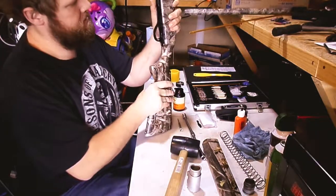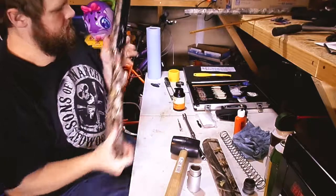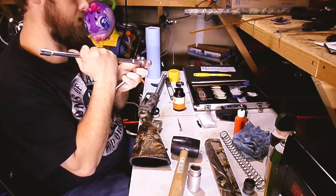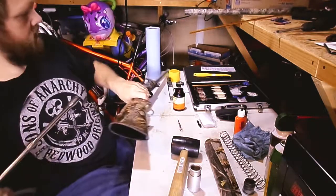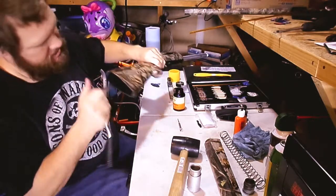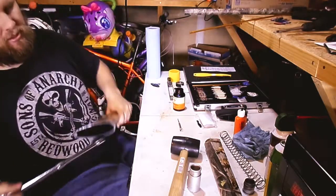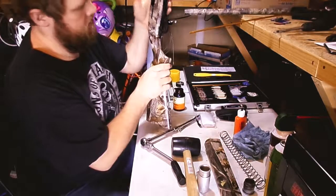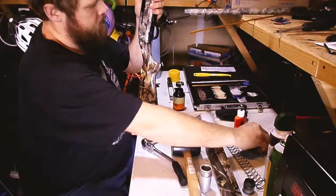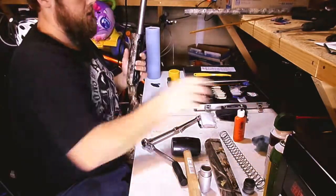Okay, now we got our trigger assembly. Our butt is loosely on. Our trigger assembly is in, as you can see. So now let's tighten up the butt of the gun. Finish tightening it up all the way so it's not loose on you. We'll use our extensions and then a socket and tighten that up. Now you don't want to muscle it on there too tight, just tight enough where it's not going to come off. Okay, so now we've got the butt on there, we've got our trigger assembly, the magazine, that's all ready to go.